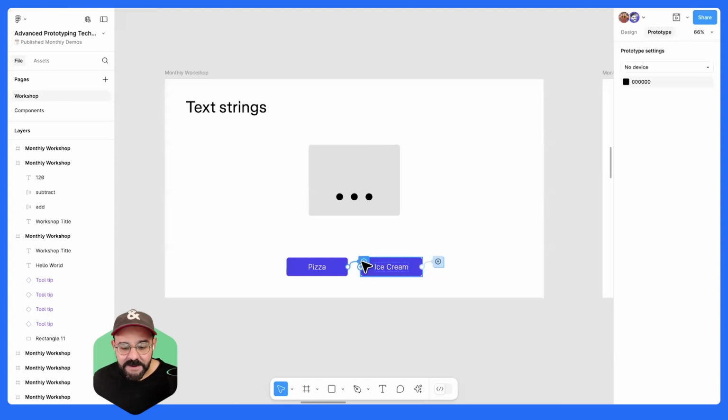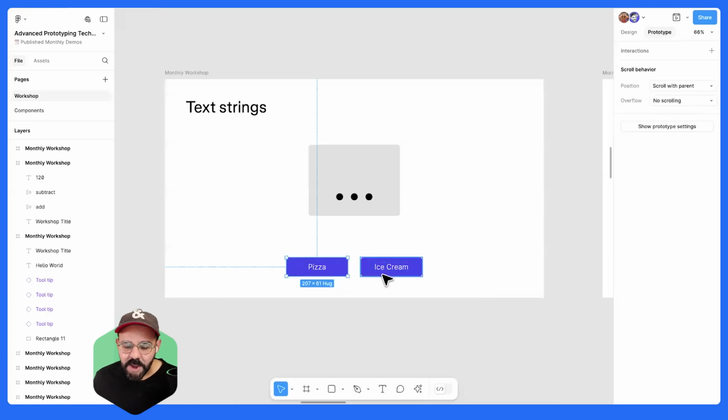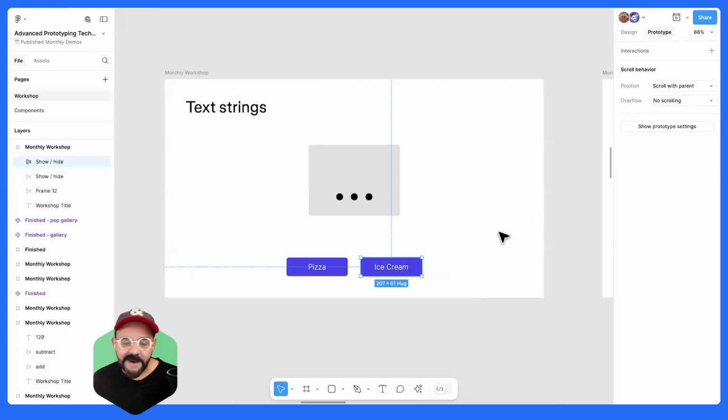So you'll notice that there's already some interactions on these. I think these are like leftovers. So we want to make sure we remove them. I left them on there on purpose because I do want you to clear out those interactions. If you're starting over, if you're copying, pasting from somewhere else, you want to make sure you're starting fresh. So I selected both of those. Once again, I'm in prototype mode. I've deleted the previous interaction.